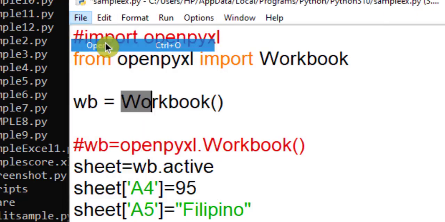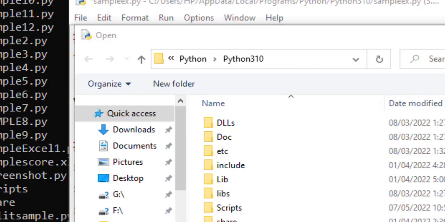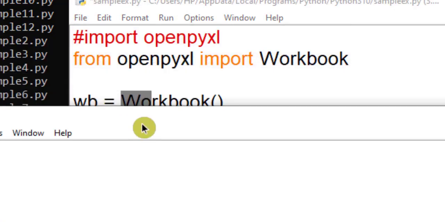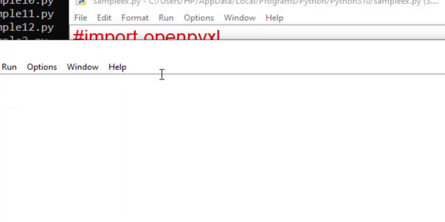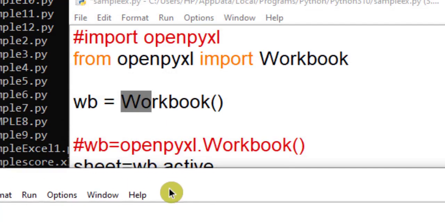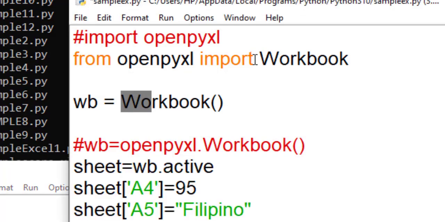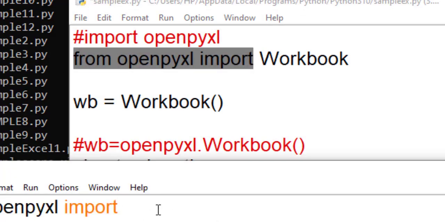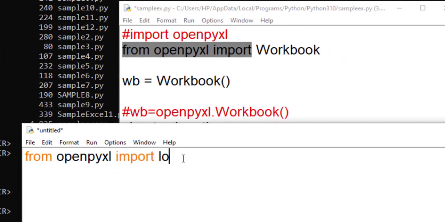Example. Okay, no, not open, I mean new. We're going to create a new one. From here, I'll just copy this part. We're going to import called load_workbook. So it means that we're going to use this special function in openpyxl so that it can open the existing file.